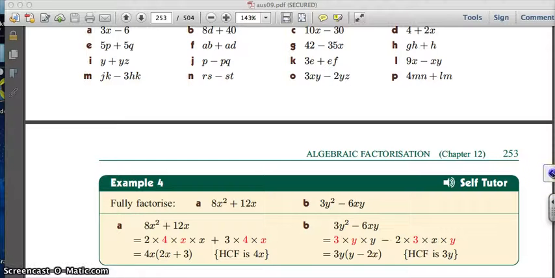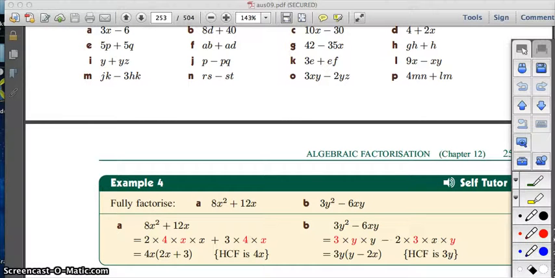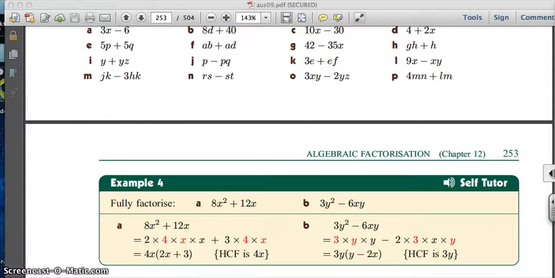We'll just do a very quick catch-up of factorising, so you can get your head back around it. The key thing with these questions is to expand everything you've got.